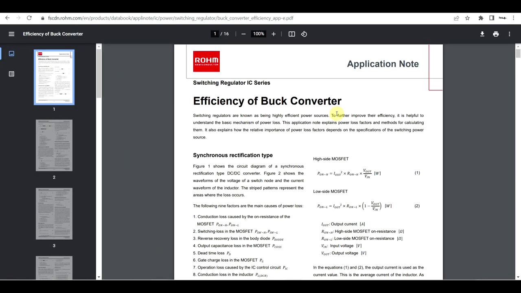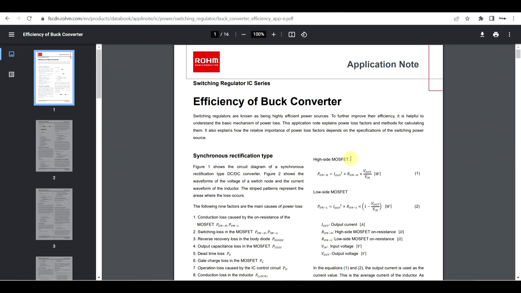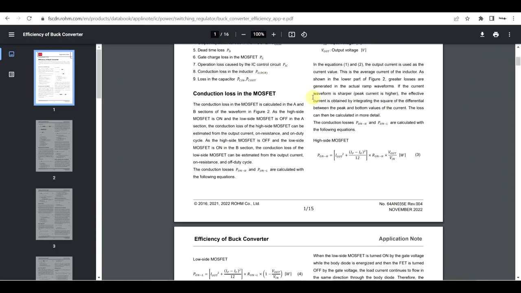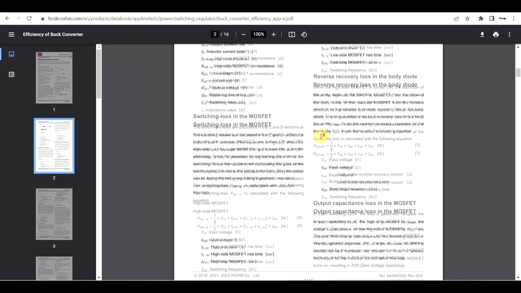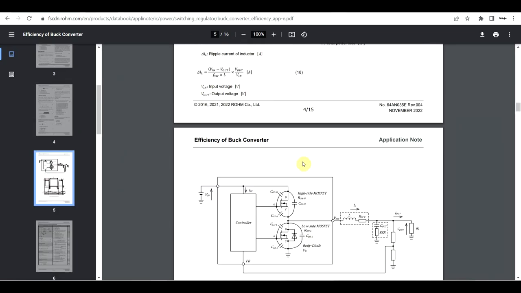Now the right way to figure this out is by running the numbers. Specifically for the use case of the buck converter, I highly recommend this application note from ROHM semiconductor that highlights the various types of losses and how to calculate each of them. So by taking this mathematical approach, you can quickly compare different transistors under your specific use case to see how they behave and which would be better.